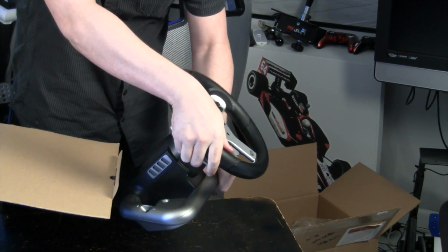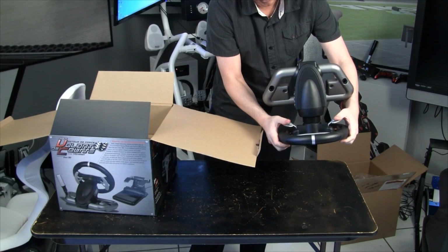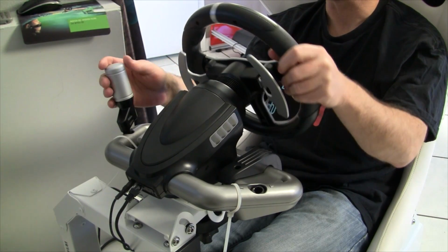I'm shifting, and I'm gonna put it near my microphone so you guys can hear it. There's nothing. The same goes for the sequential. When you're using the sequential, which is reversible, it just kind of flops. It doesn't really do anything to verify that you've asked for a gear.